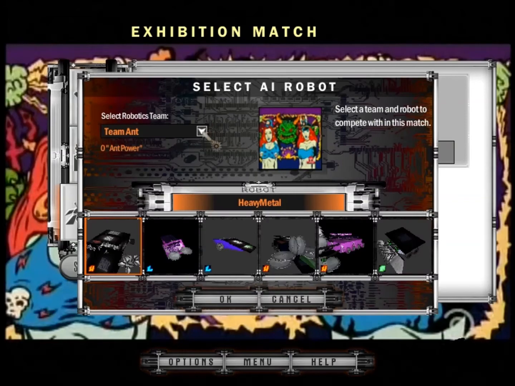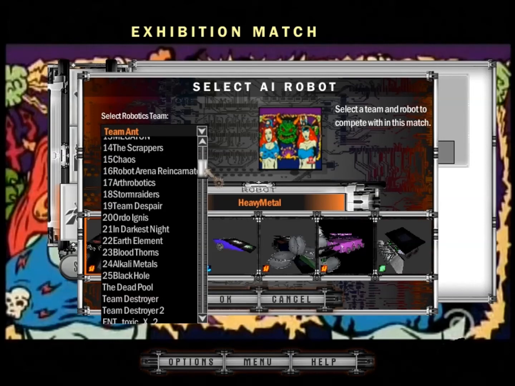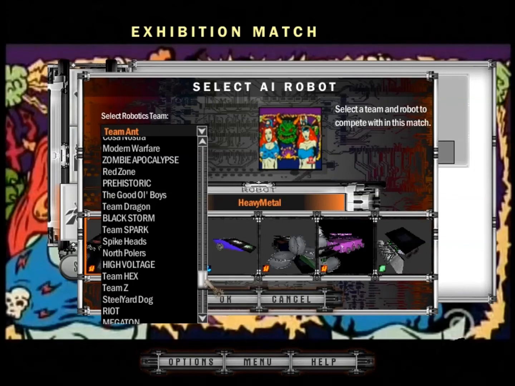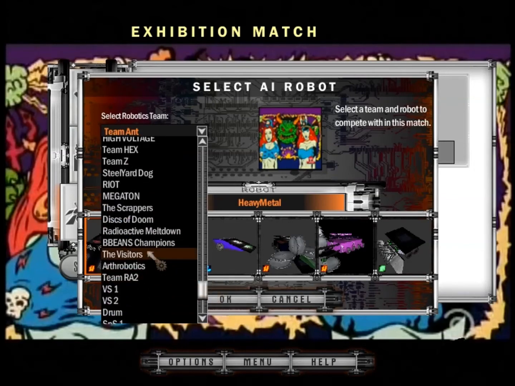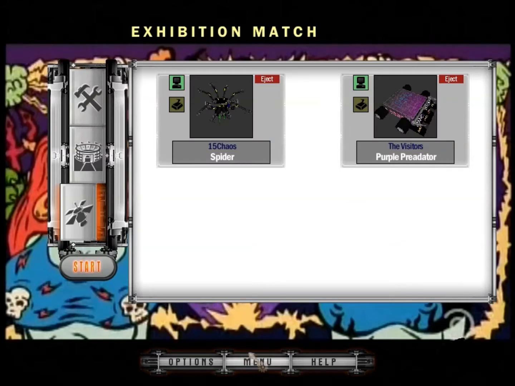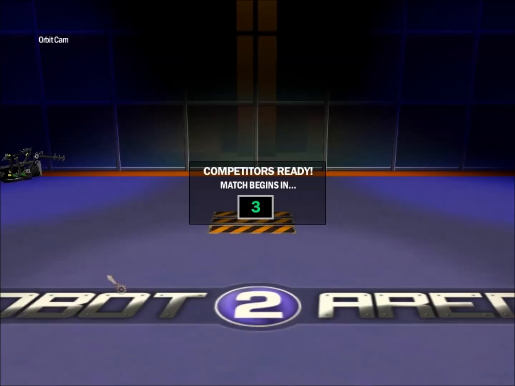Purple Predator should be way down the list. There's lots of teams here. See, we haven't numbered them all yet, but we will. Down here someplace. Visitors, there we are. Purple Predator. Okay. Purple Predator and Spider in the combat arena for our exhibition match for today. Here we go. Purple Predator is a super heavyweight, so this should be a nice test for the Spider. These guys are old enemies. They've faced each other before.